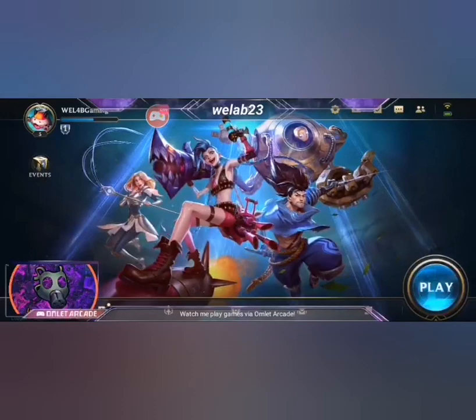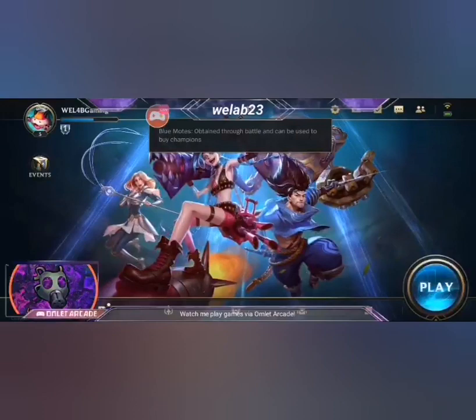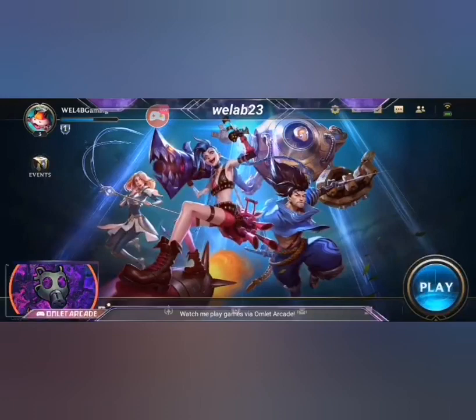Your game profile. And this one is your blue motes. Or motes, whatever that is. Please, tell me what's the right term. So, ito yung ma-obtain mo through battle and can be used to buy new champions. So, now, let's go to the gameplay.